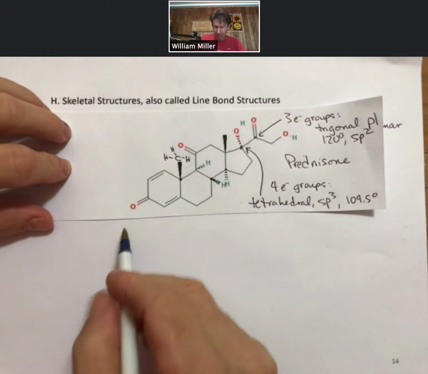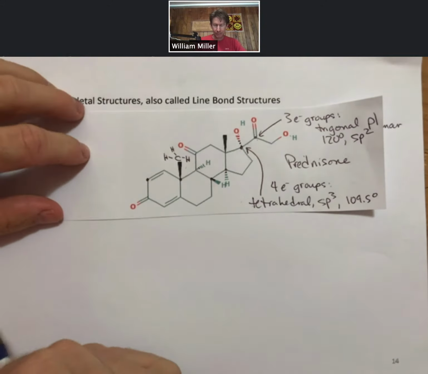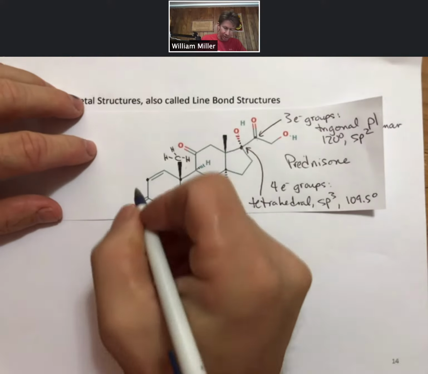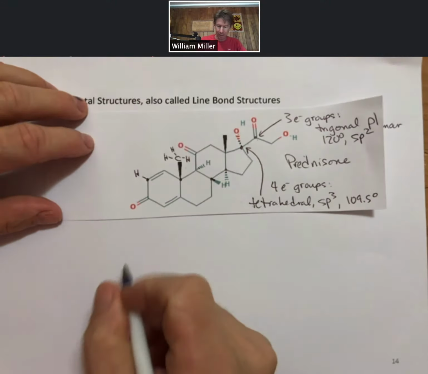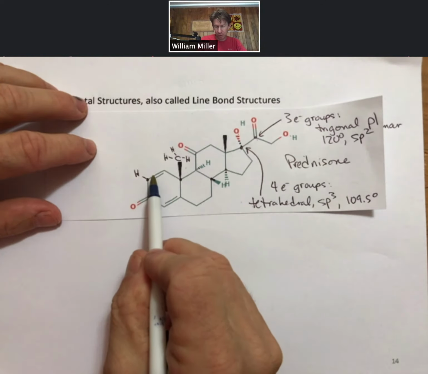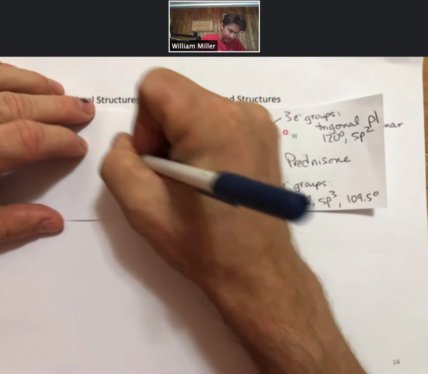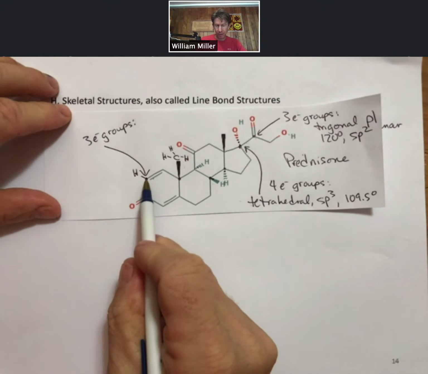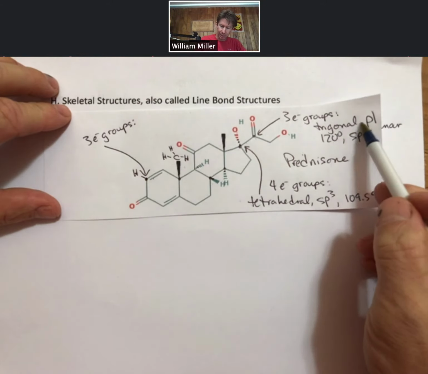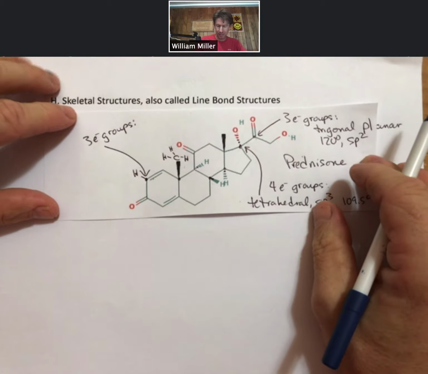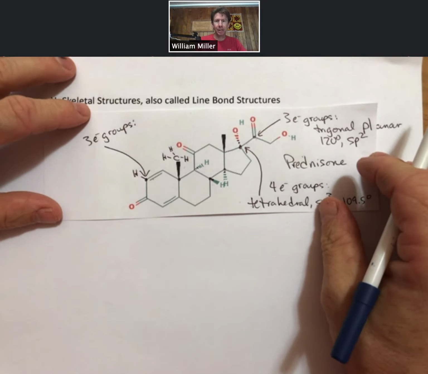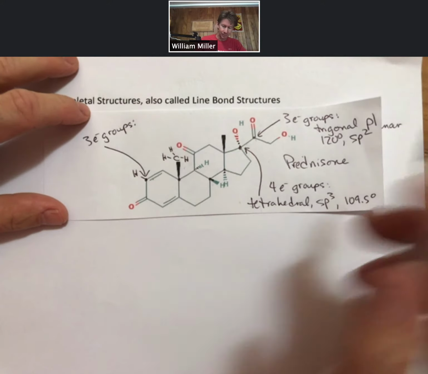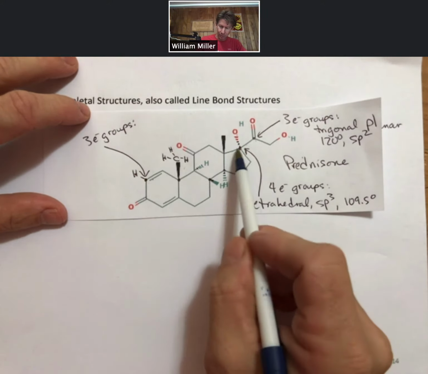Now let's see. The carbon over here has 1, 2, 3 bonds shown, and any bonds not shown are 2 hydrogens. You can draw in the hydrogen if it helps you. For me, I can see that there's 1, 2, 3, 4 bonds for 3 electron groups. So this carbon right here is also trigonal planar, 120 degrees, sp2 hybridized. It turns out that in this molecule, there are only 3 electron group carbons and 4 electron group carbons. So those are your only 2 choices, sp2 hybridized or sp3 hybridized.